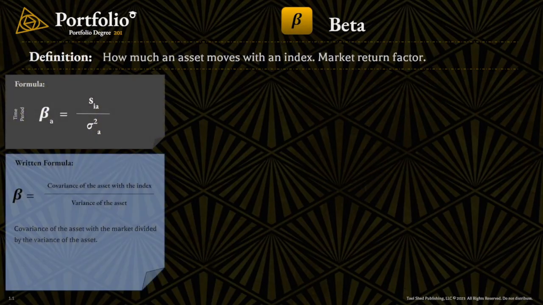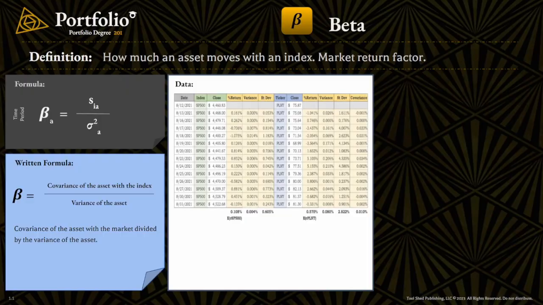Beta is probably one of the most important metrics to understand for stock investing. Beta is essentially a representation of how much your stock is going to move in comparison to the market. If the market produces a 2% return and your beta is a 2, that means your asset is going to have a roughly 4% return. Now that might sound good, but at the same time, when the market goes up, it also comes down. So if the market all of a sudden loses 4%, then you lose 8%.